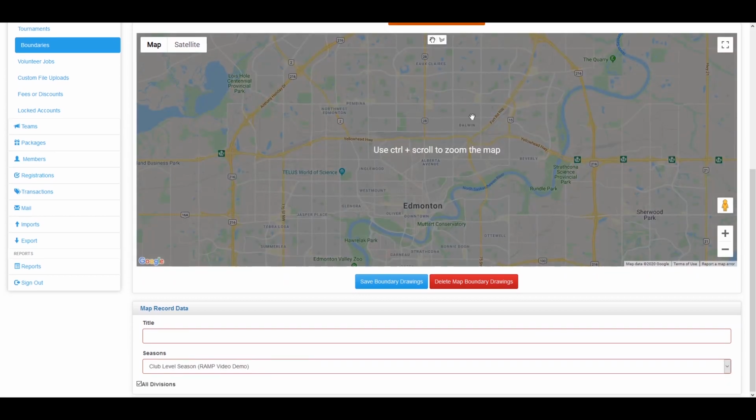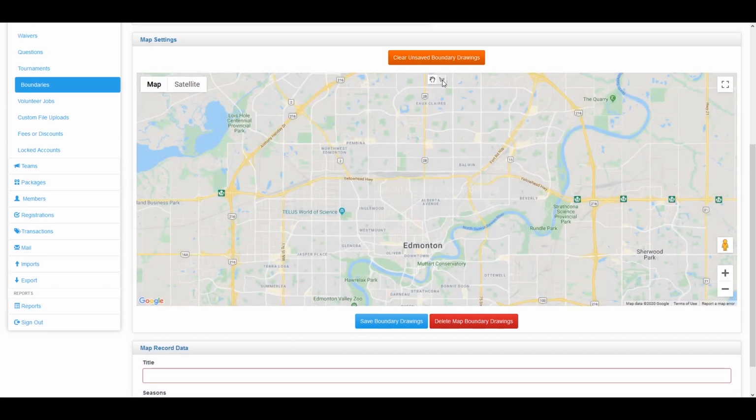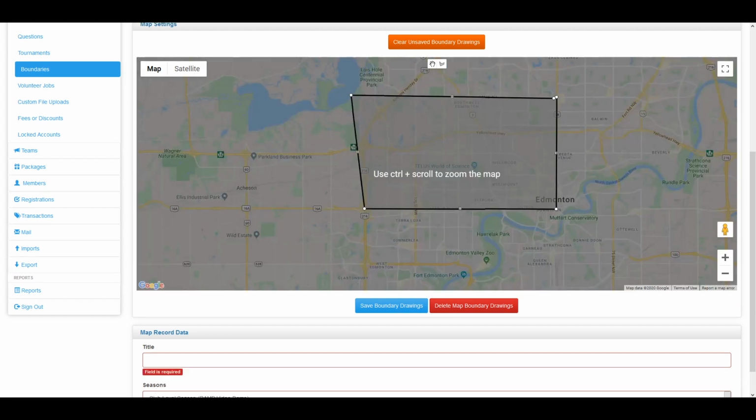So to draw some boundaries, we're going to click on this little trapezoid symbol, and then when we click on the map, we're going to set a point, and we can drag this to set our boundaries. So if we wanted to, let's say, cover this northwest portion of metropolitan Edmonton, we'll go down to wherever our cutoff street is, across, up, and close whatever shape we've created.